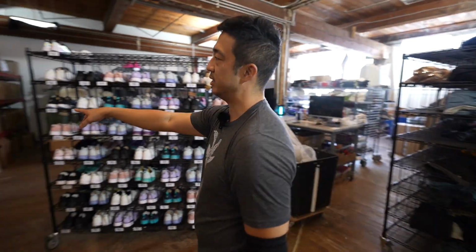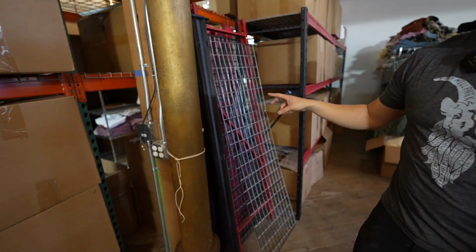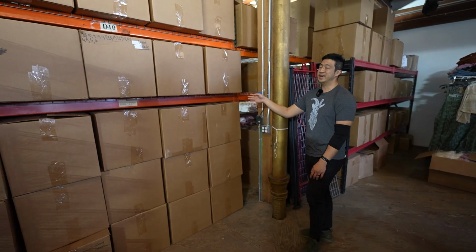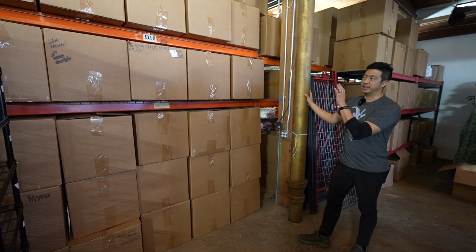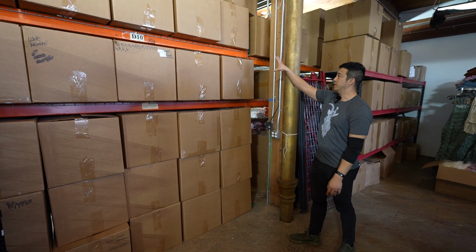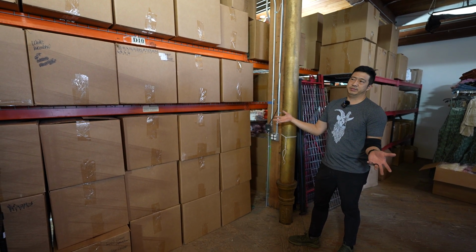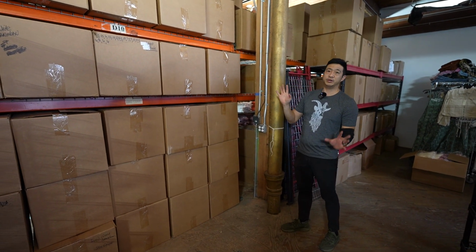I used to use these stand-up Husky shelves, which you guys know are on all my videos, but now I have switched to pallet racking, which holds a lot more stuff. Actually, surprisingly, pallet racking is cheaper than the Husky shelves because there are so many places locally that sell used pallet racks. They're basically everywhere. I think anywhere in the country, the beams and the systems are costing me like maybe $200 a shelf, and that's about the same price as these Husky ones, and these hold a lot more and they're easier to put together, but you do need somebody to help you.